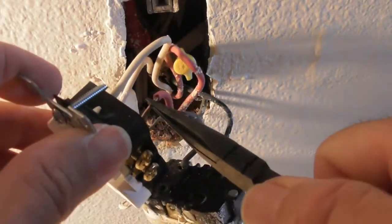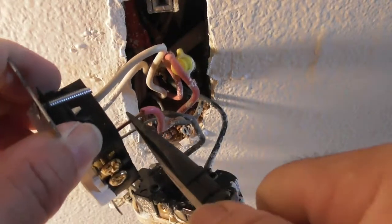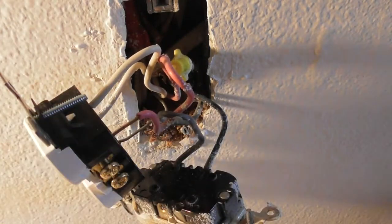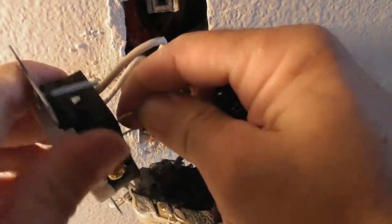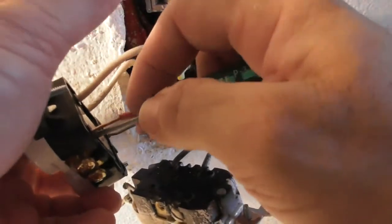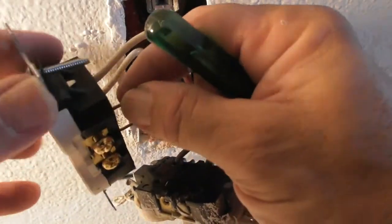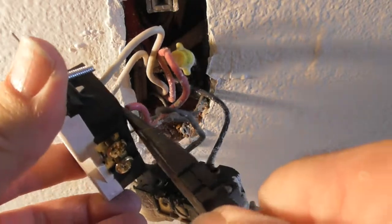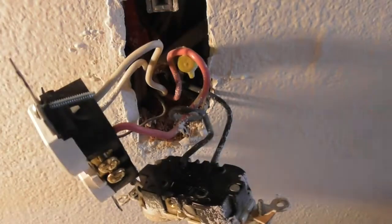Let me see if I can get my needle nose in there at least to feed it, to start it. This thing doesn't even want to feed in. Oh boy, come on. Come on. There it goes. Oh, no, there it doesn't go. And there could be a little nick on the wire. There, okay, now it's feeding. Now it's going to feed. Okay, red wire is in.